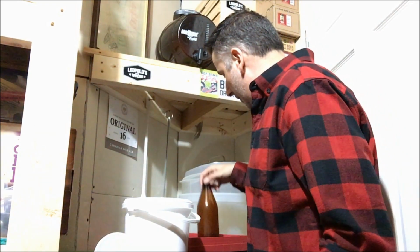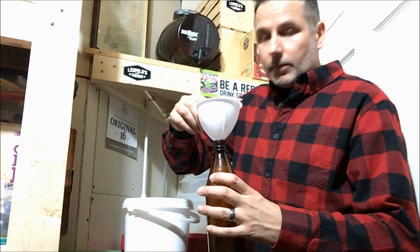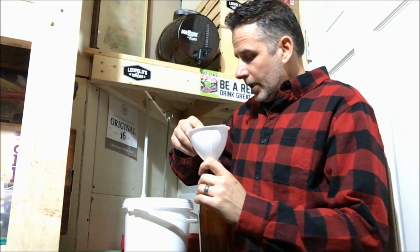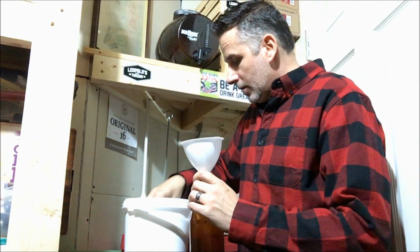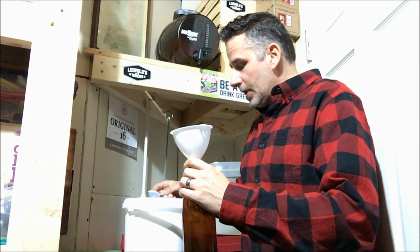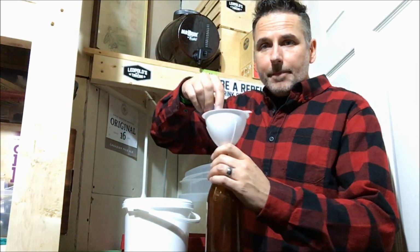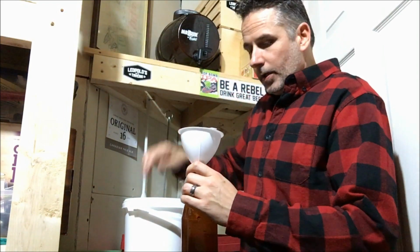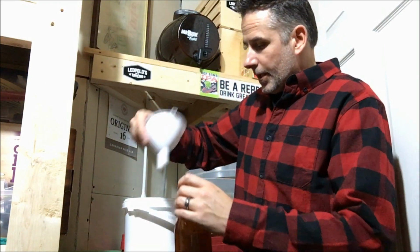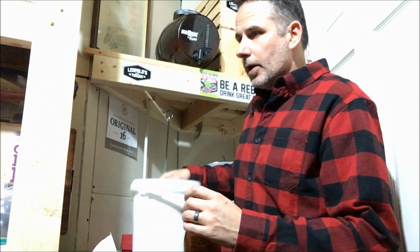So what I do is I just take a bottle, I take my funnel, there's a little bit of sugar still sitting in there, and I just take dextrose corn sugar, and for this size of bottle, you only use a teaspoon, and boom, straight up, just like that. Make sure it gets in there, and you're good to go. And then you get the sugar out of the way.